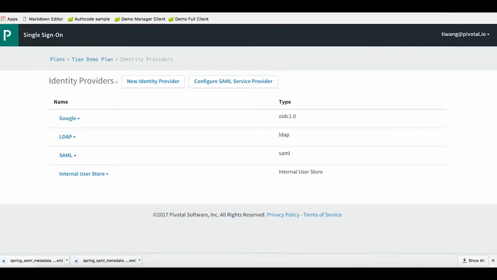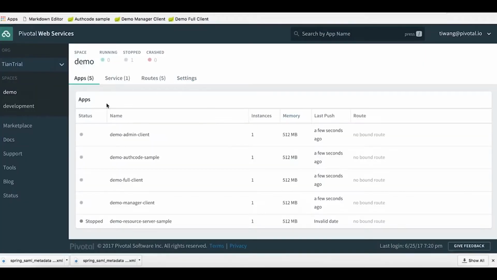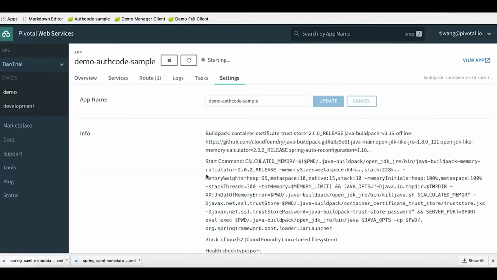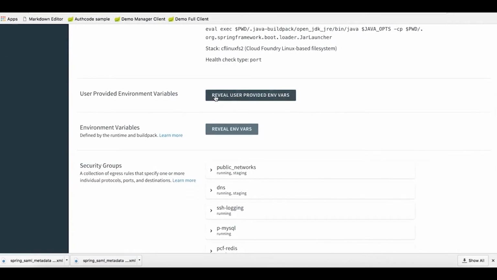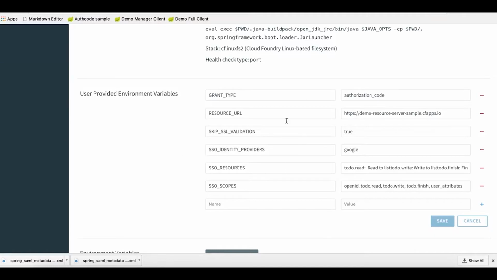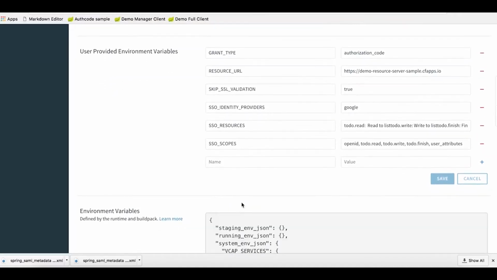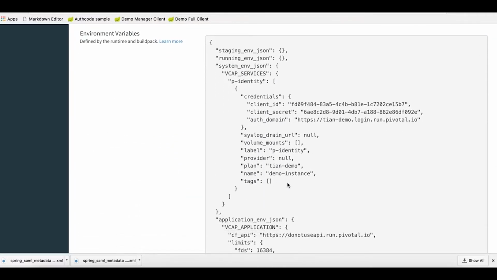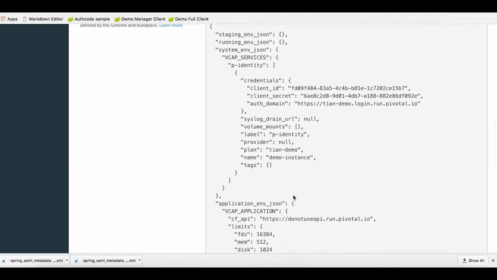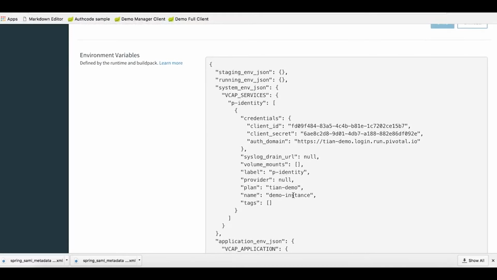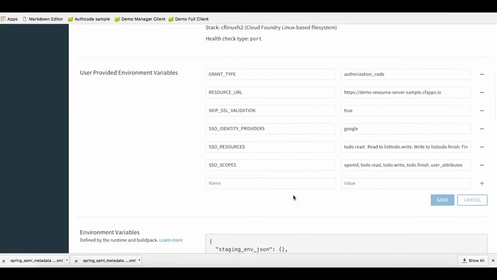Now, as these applications are loading, I want to go ahead and show you the environment variables that the single sign-on service uses. So these are a demonstration of the values that it uses to create the client configurations for bootstrapping. And here is an example of the client configurations that it will use in order to set the right values for frameworks such as Spring Security and Steeltoe to configure their runtime configurations.